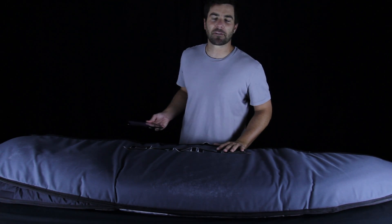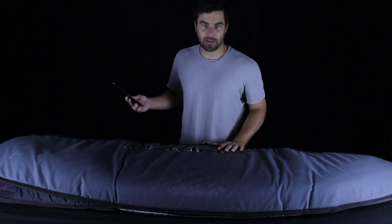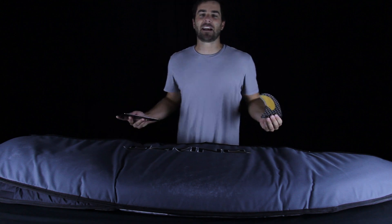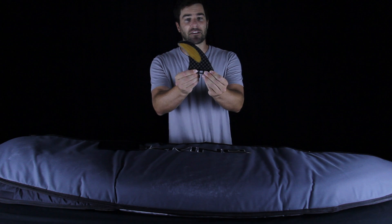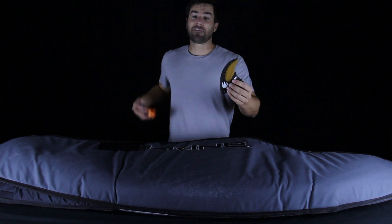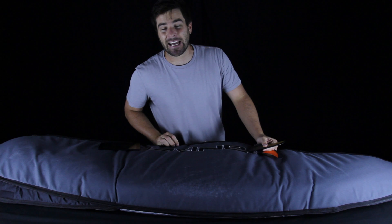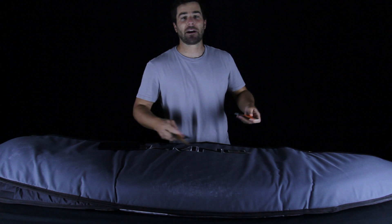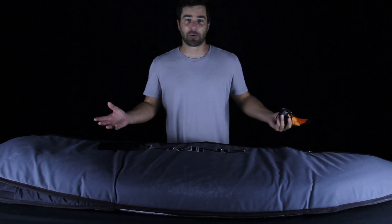We begin with a quote from a surfer you may have heard of: 'I don't know what it exactly does, but it feels good' — Rob Machado talking about his signature fin from Futures. If you understand Bernoullian or Newtonian physics, you can understand how fins work very easily, but in the end all we're really after is a feeling under our feet. Call up surf shops in your area and ask if they have demo fins — many have fins by Futures and FCS you can try for free.